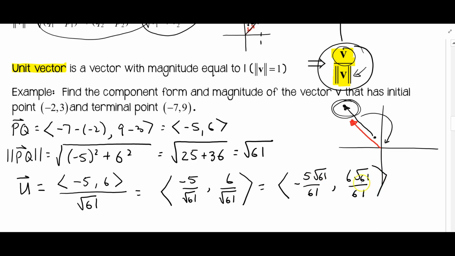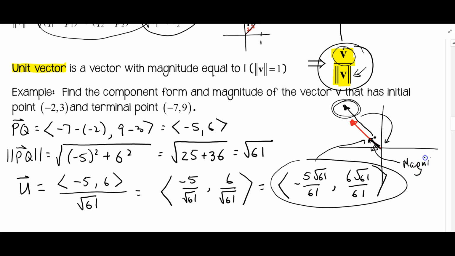So if we figured out the decimal values of the x and y components, then we could graph this on here somewhere. So this would be the coordinates of this little vector in here, and then the magnitude would equal 1. That's the unit vector. The directions a lot of times will ask for the unit vector in the direction of an original vector.